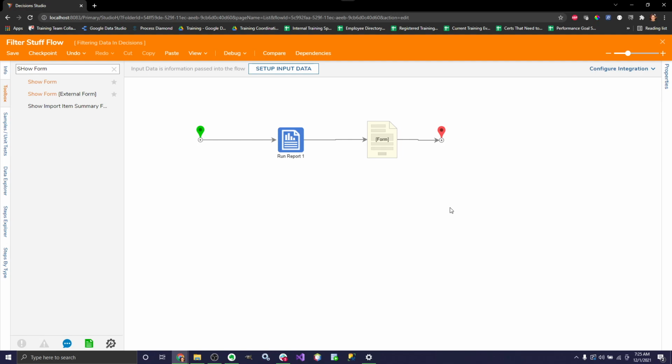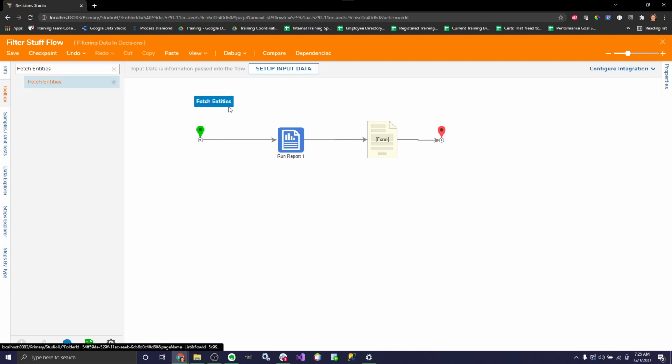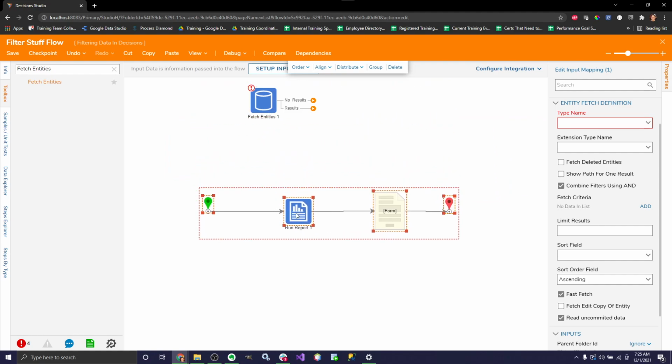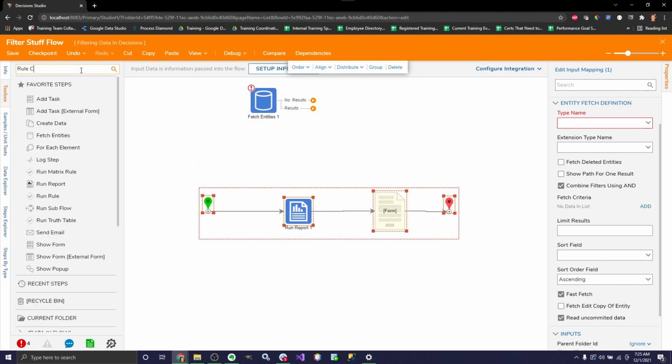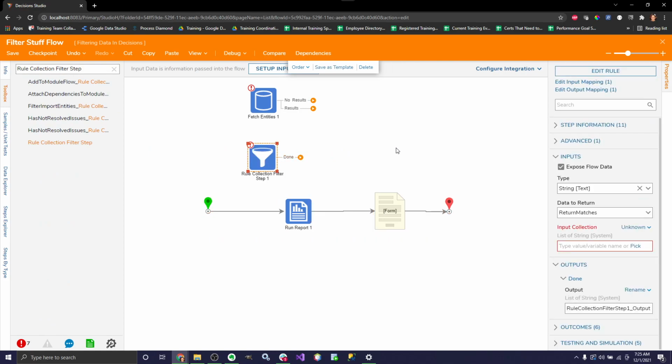So that's why it is super helpful to know these 3 ways, right? The 3 ways that I've shown that you can filter are the fetch entity step: you can use your fetch entity step, add a fetch criteria and filter out that way. We've also shown how to use the rule collection filter step, where you can pass in a list of data and use the edit rule option to then filter out the data you want or don't want.